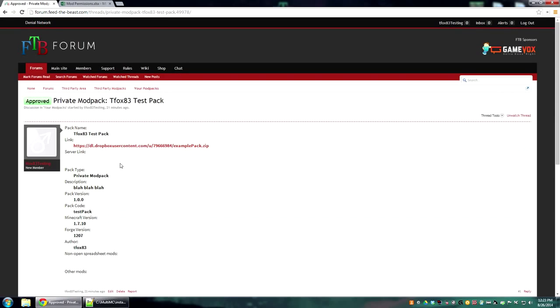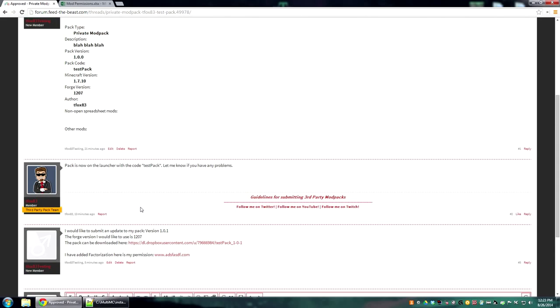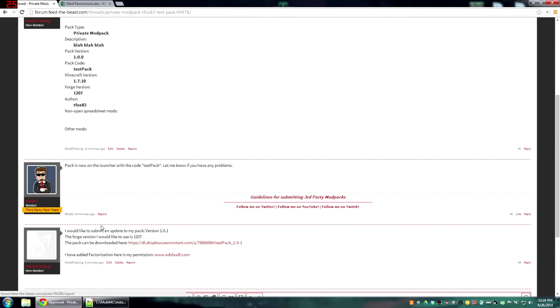You will need to give them a link to this thread, so you just give them this link here, and when they fill out that form, they will need this link to be able to generate that form correctly. So that should be enough verification, but we just like to make sure that some random person isn't helping you with your mod pack without you knowing.